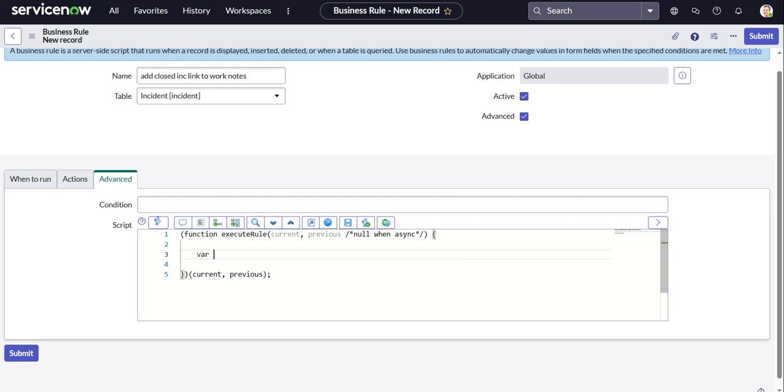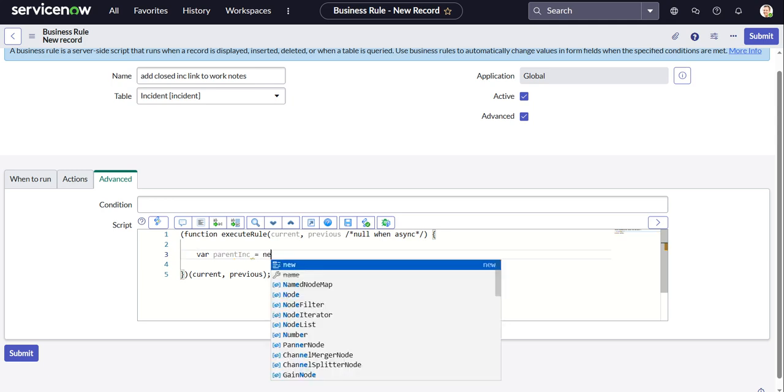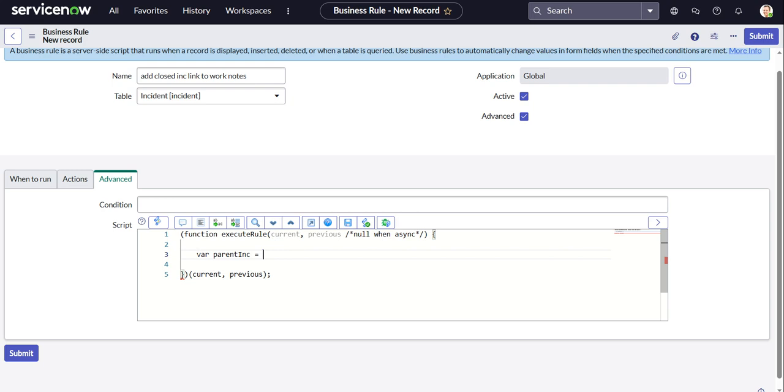First of all, I need to get the SysID of the parent ticket, so I can get that by current.parent_incident.